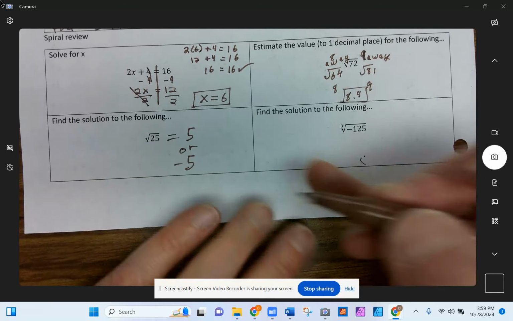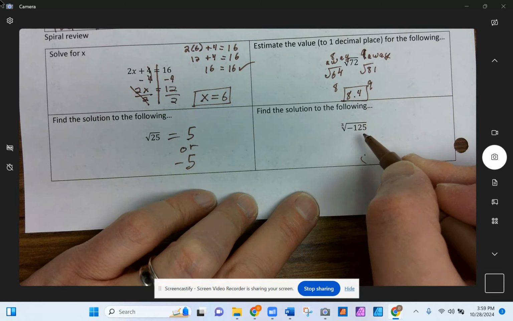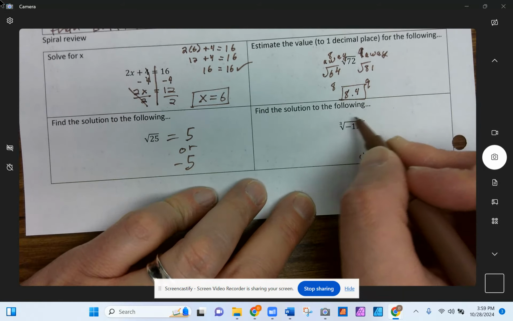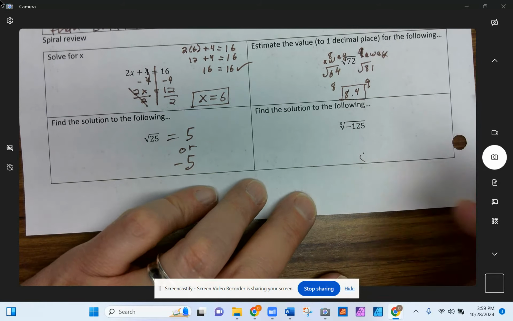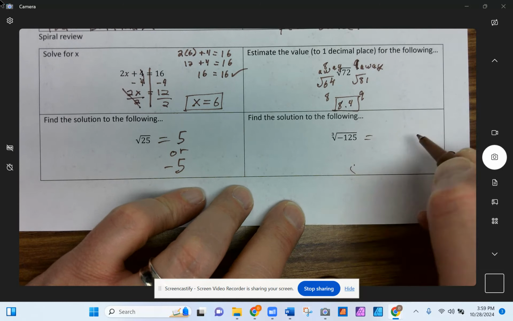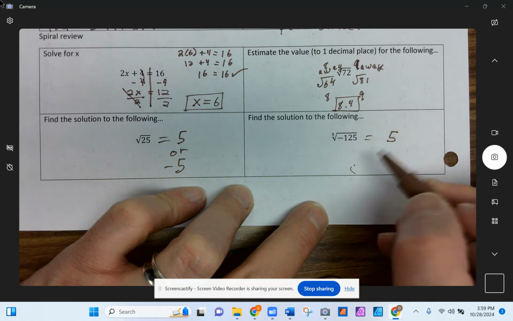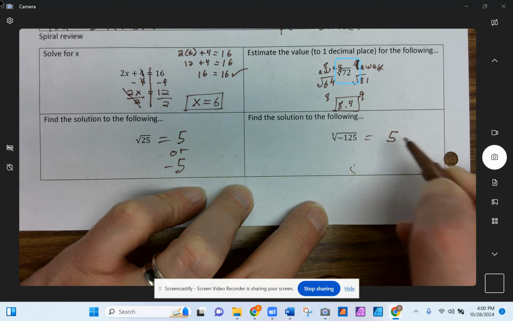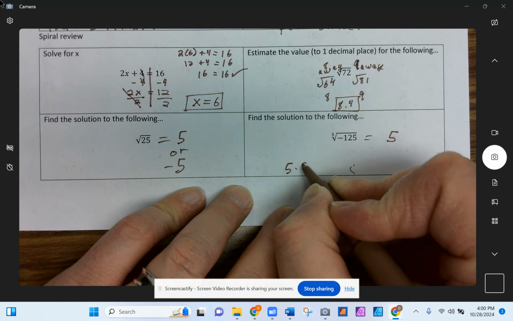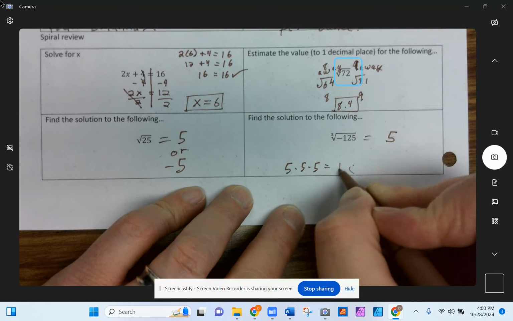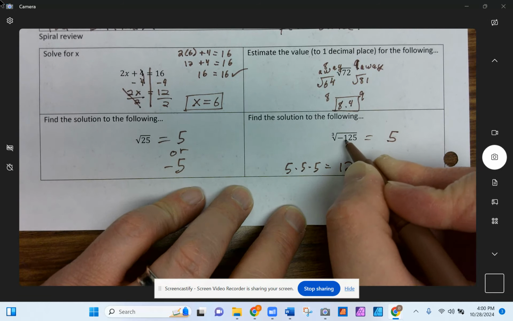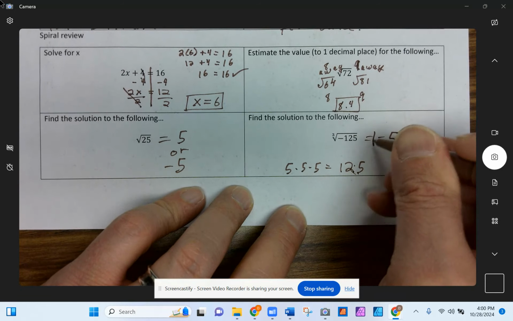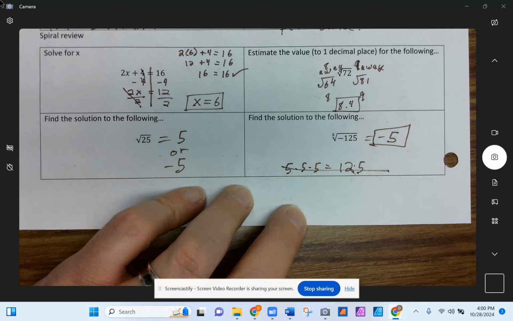Now we look at this one, you might think, oh, it's going to be like 5 or -5, right? We have this cube with a volume of 125. We're finding the edge length here. So you'd think it was 5, right? Is one answer, and then -5 as well. But if you look at -5, right, you get -5 times -5 times -5. You get to a negative 125, which is not what we want. So our answer has to be positive, and it can only be positive.